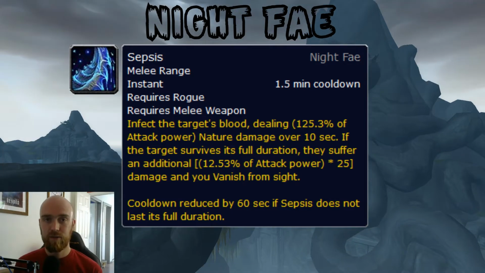Sepsis is a very straightforward cooldown type ability which leaves a 10-second big dot on your target. If your target survives the full duration, this ability deals tons of damage to him again and also triggers a free vanish with all of the associated benefits for your spec. For the likes of Outlaw and to a lesser extent Subtlety, this may not be super useful, but for something like Assassination, especially with their tier 2 talents, this can be super useful.